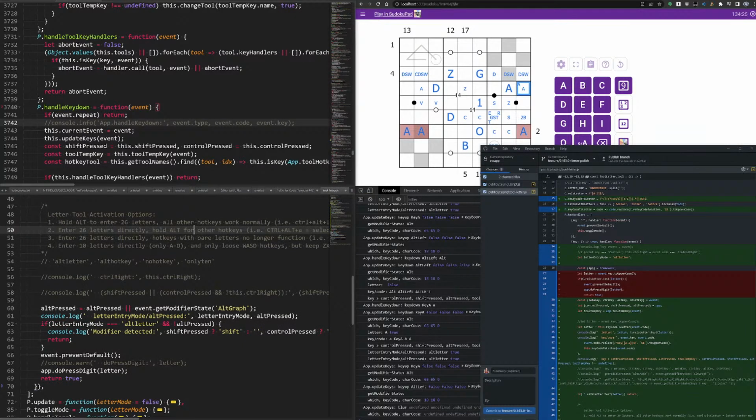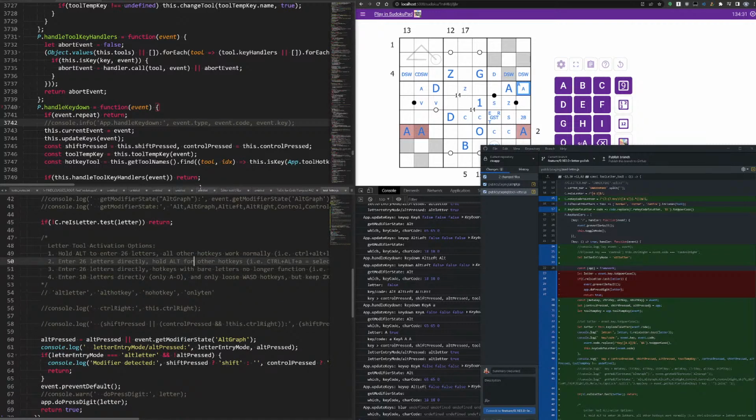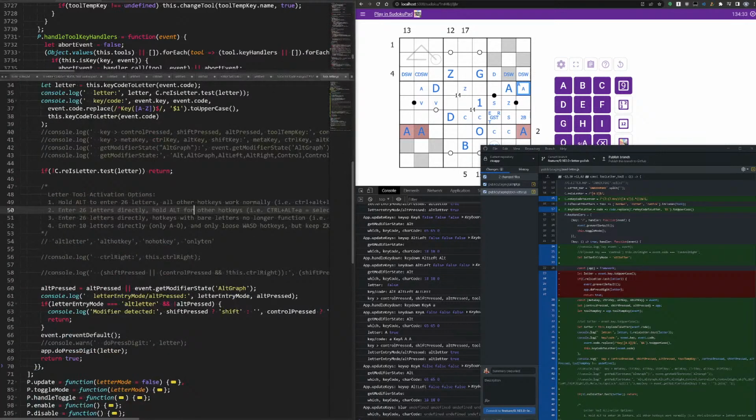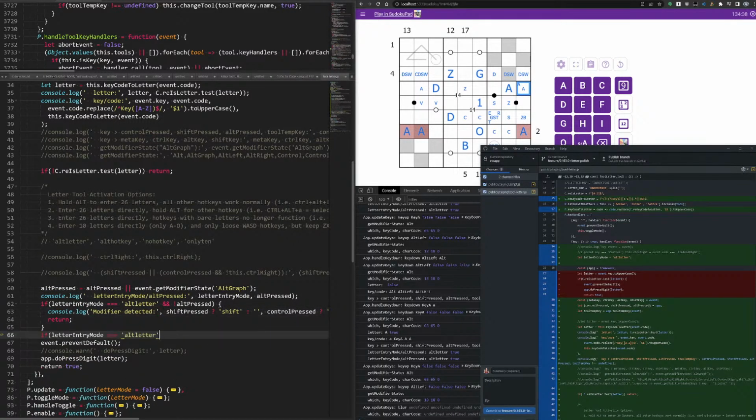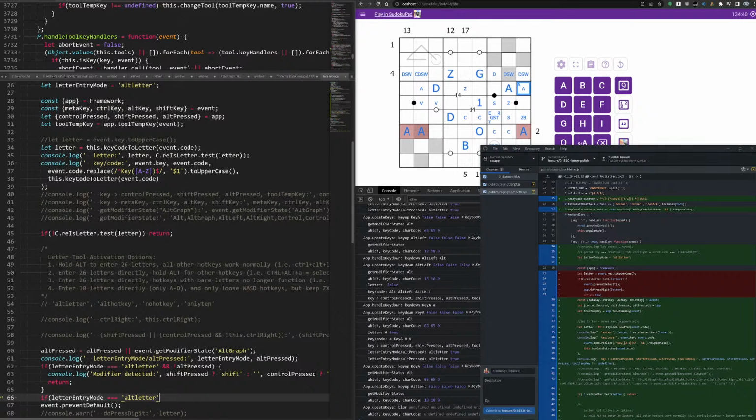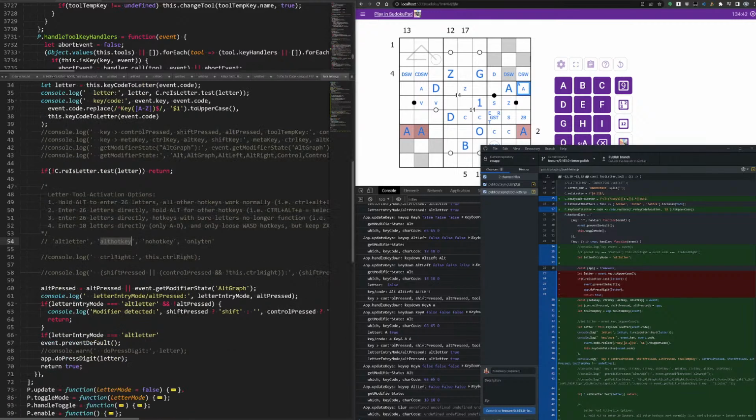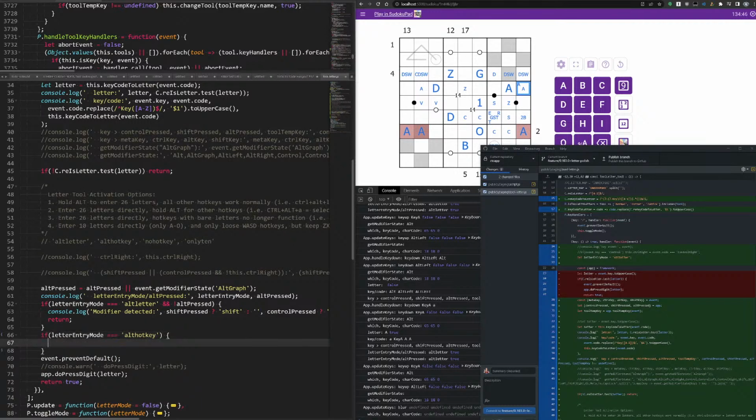The second one is halt Alt for other hotkeys. So now we're checking if letter entry mode equals, and what's the other letter entry mode? Alt hotkey. All right. So now we basically want to ignore the other modifiers unless Alt is pressed.